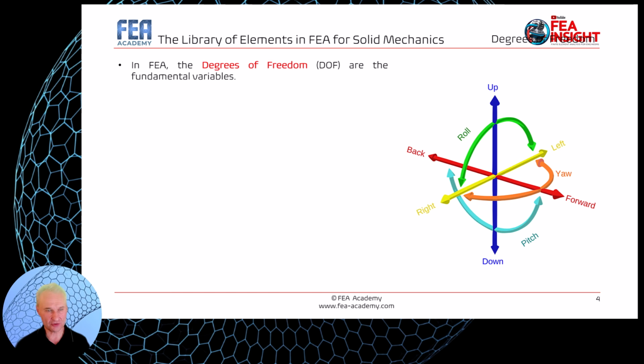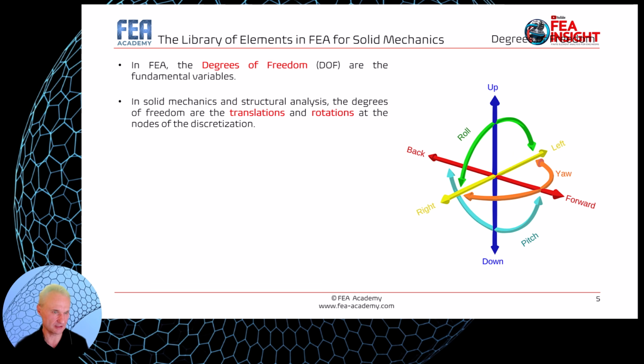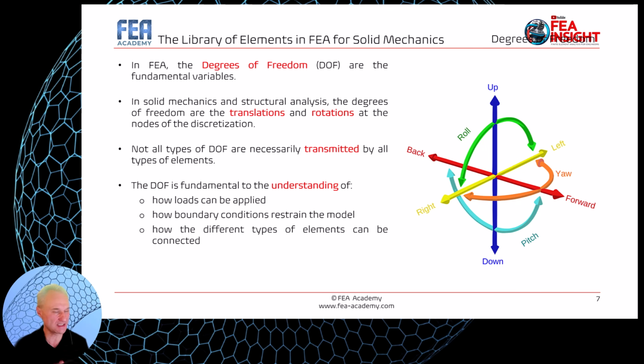In FEA, the degrees of freedom, or DOF, are the fundamental variables of the problems. Okay? In solid mechanics and structural analysis, the degrees of freedom are the translations and the rotations at the nodes of the discretization of the mesh. And not all types of degrees of freedom are necessarily transmitted by all types of elements. We're going to see that in detail in the next slide.